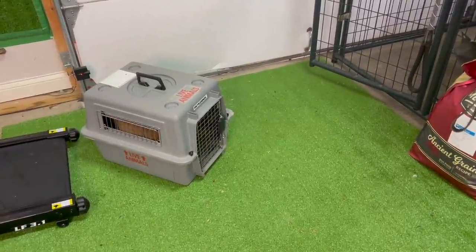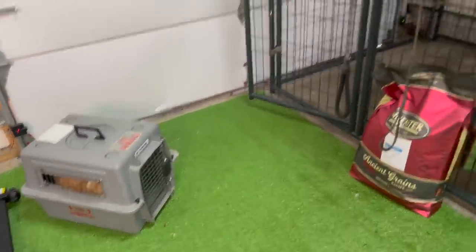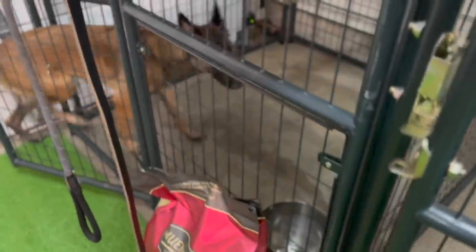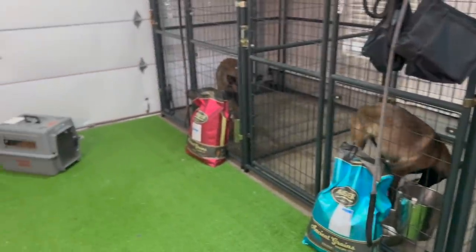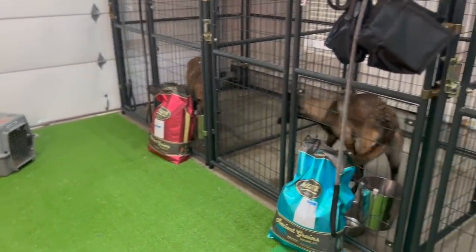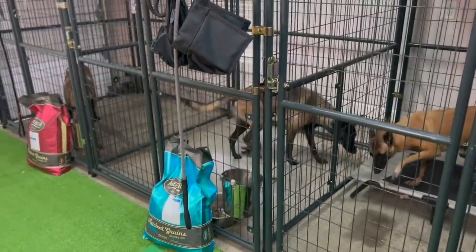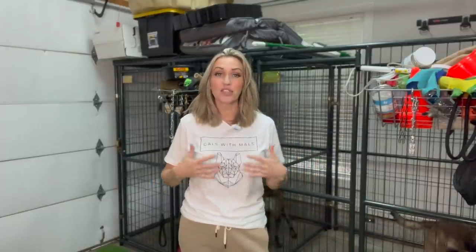You're going to need to put your puppy inside of a crate. What I'm going to do is bring the other dogs out and put them inside their kennels. Here is everybody in their crates, including the puppy over there in the corner. I have her faced towards the dogs and I am not going to put a blanket over and cover her. I want the dogs to just exist in each other's space. They can see each other, hear each other, smell each other, but there's no pressure or stress to interact.